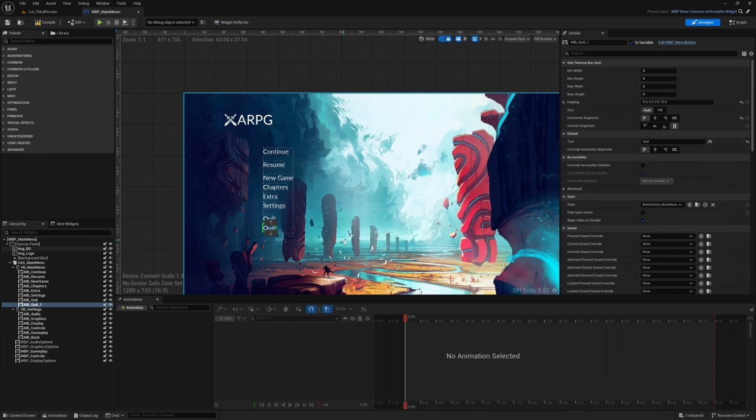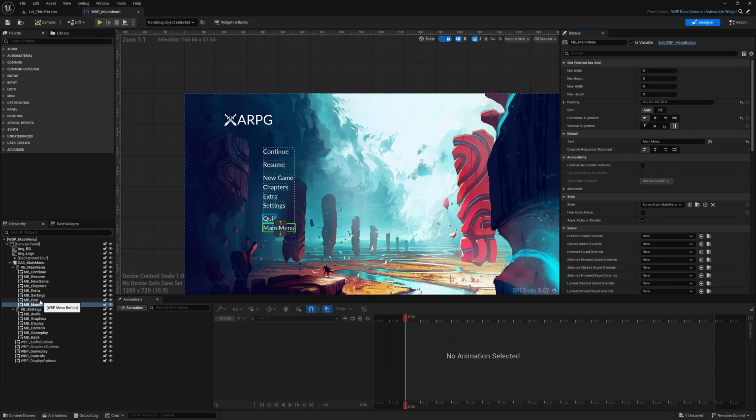Let's call it MB menu. So quit into the main menu. And I think the only other thing we would need is the settings button.